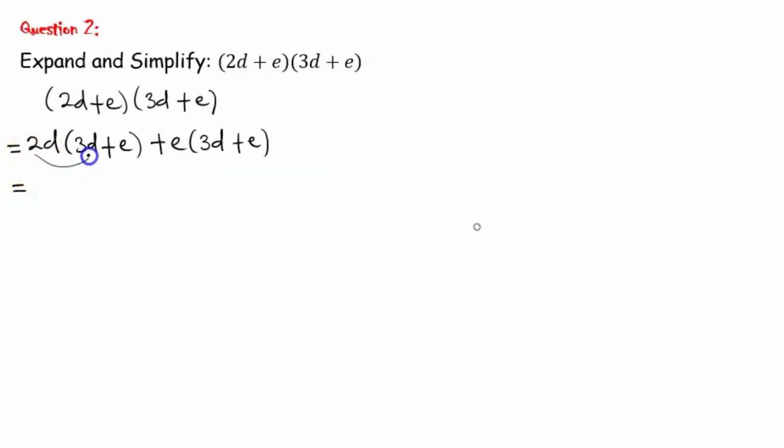Now, look at this: 3 times 2, that's 6. d times d, that will give us d squared. Okay, 2 times nothing, we can't see it, so put it. It's just like there is 1, just like normal. So it's going to give me 2. 2 times 1 is 2. d times e is going to give you ed or de.